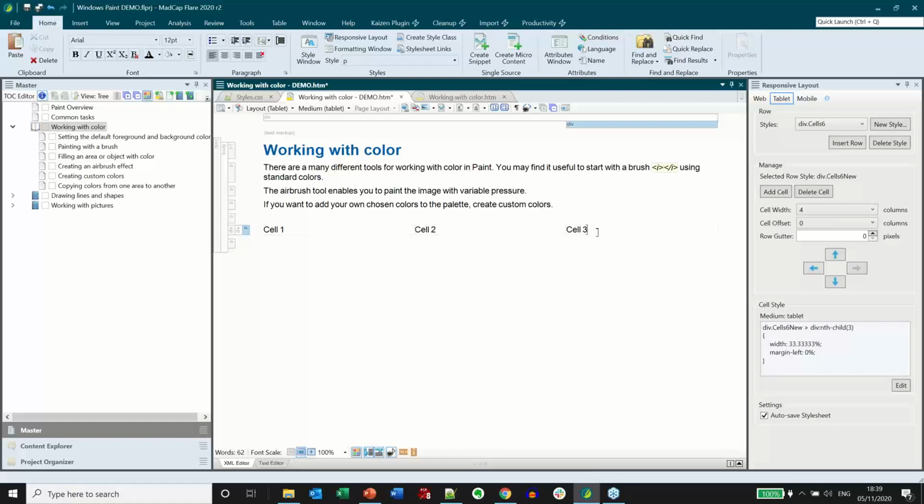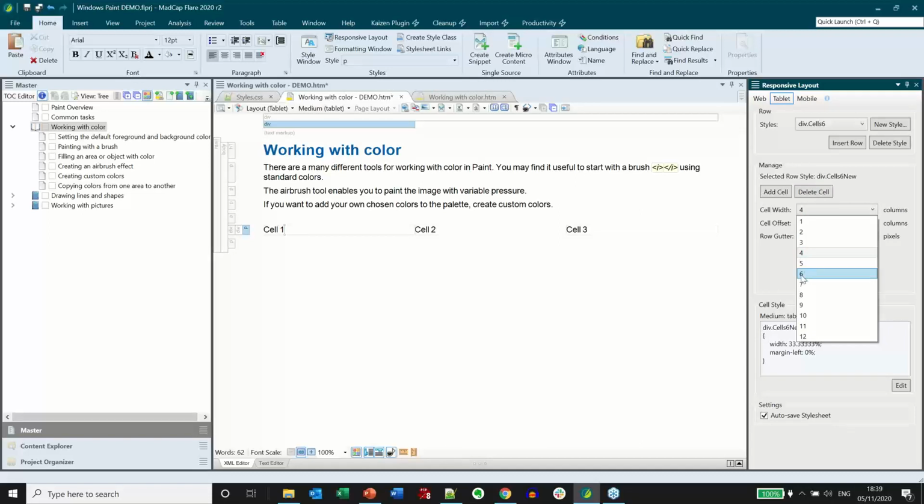Maybe that's not what I want. Maybe on tablets, I think, I haven't got room for 3 in a row. So I'm going to increase the width of cell 1 for tablets and make it 6 out of 12. So that's going to fill half the screen. Oh, that's bumped cell 3 down to the line below.